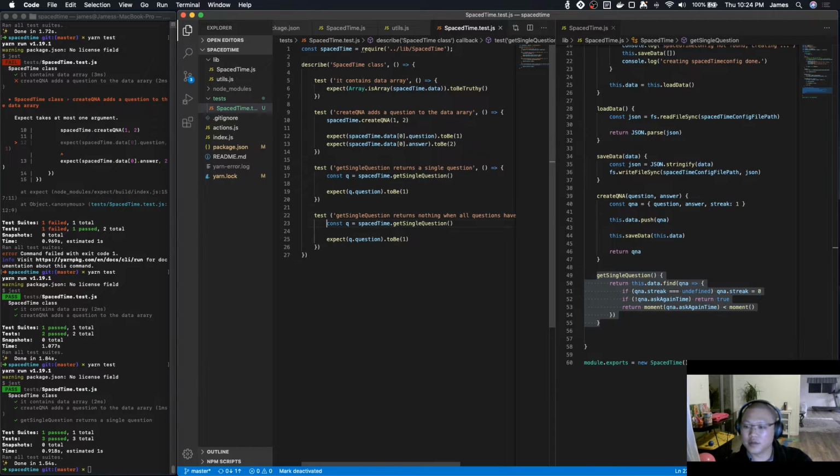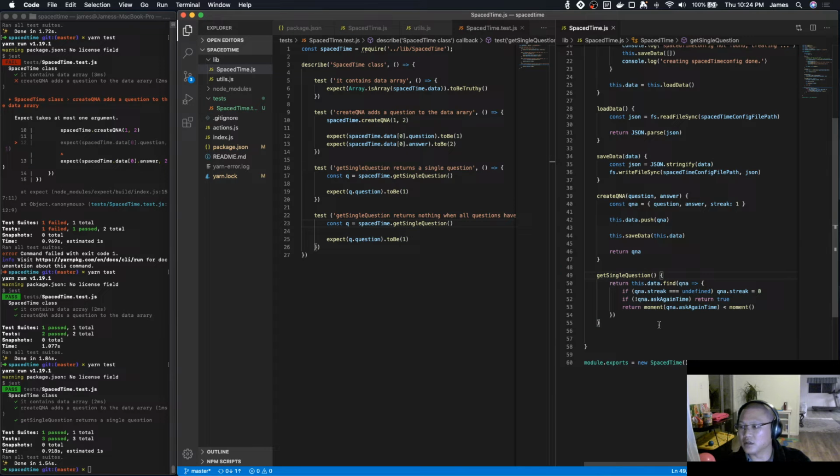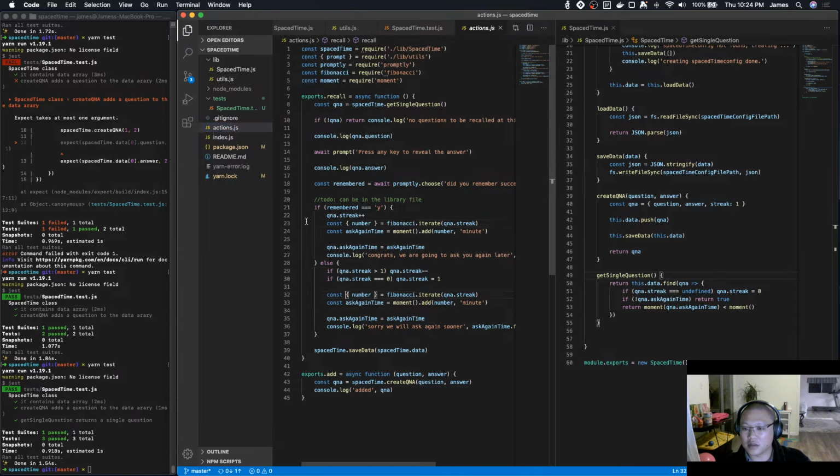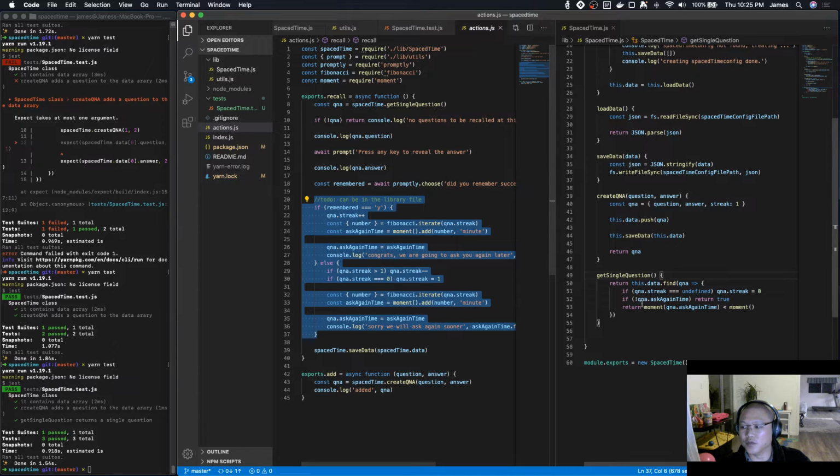So in this case, the issue that I'm facing right now is that the method for updating a recalled question doesn't exist here. And from what I remember, I left that logic here, and I actually need to move this into a SpacedTime library method, class method.